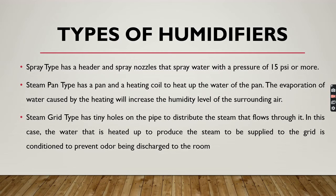In the spray type, it has a header and a spray nozzle that sprays water with a pressure of 15 psi or more. So in the spray type, generally the water is sprayed, as per the name, with the pressure of 15 psi. So now the steam pan type. This type of humidifier has a pan and a heating coil to heat up the water in the pan. The evaporation of the water caused by heating will increase the humidity level of the surrounding air.